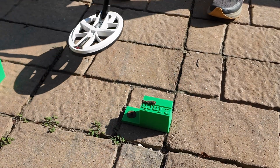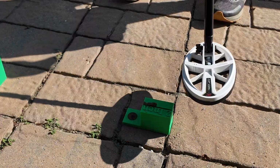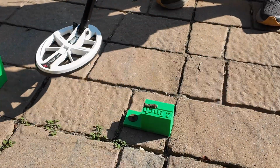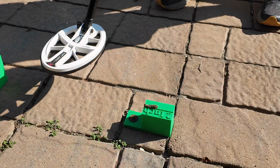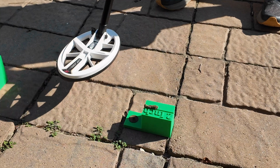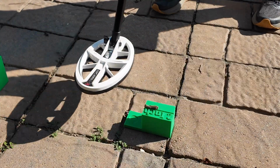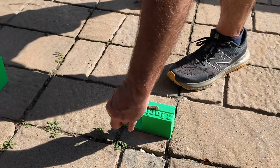Next target is a 2-inch colonial nail above a colonial button. No problem here. Sometimes you get a one-way signal, and you can get a two-way signal. But again, it is able to hit it, and you can tell that it is the button. One more time, if we took this away, what would happen? Nothing. Put it back.